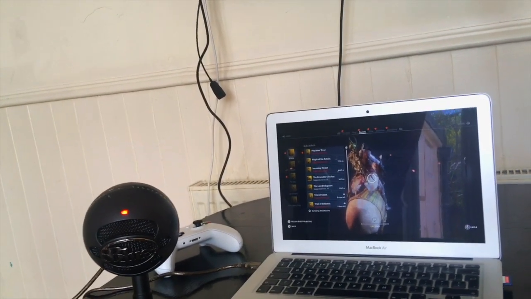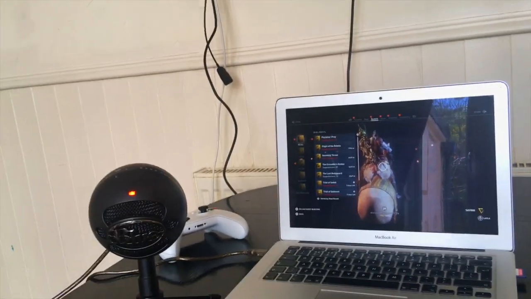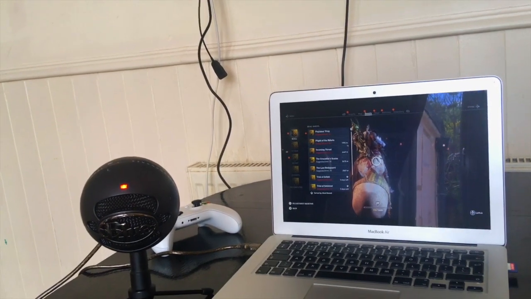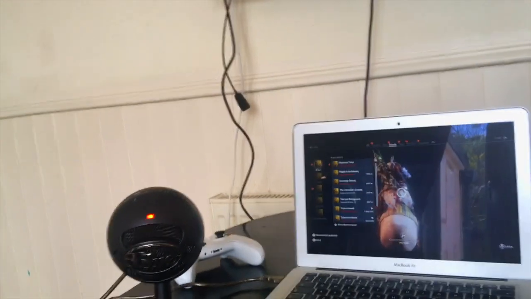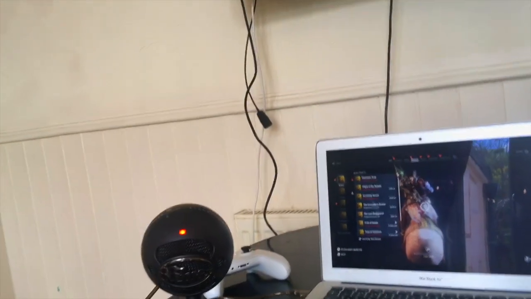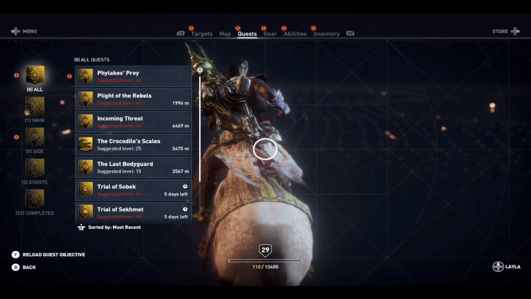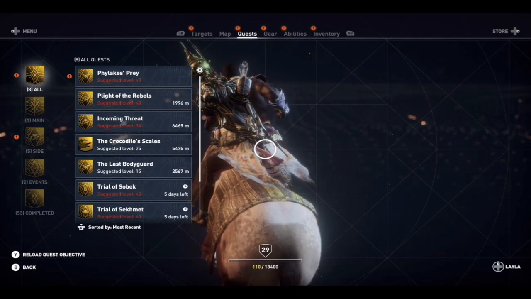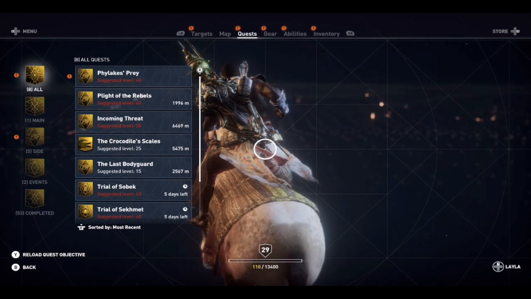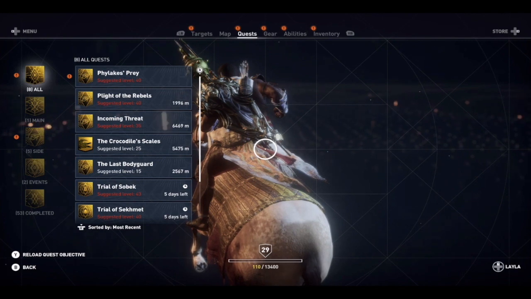Up above is my live game Xbox session that is still playing alongside. You can see that there is no difference in quality. As you can see on my screen, there's no difference in the quality, although we are in a pause menu, so in a minute we'll show you what it looks like when we're around and moving. But there you can see the colors are absolutely beautiful. Everything's beautiful, looks great. Brilliant application. It's streaming directly to my MacBook Air without any issues.